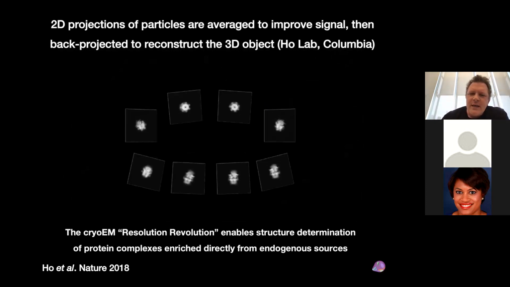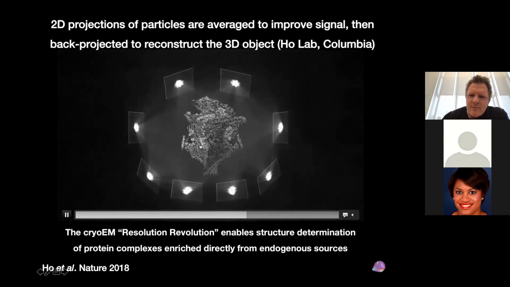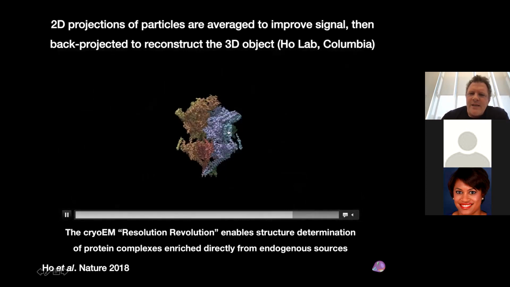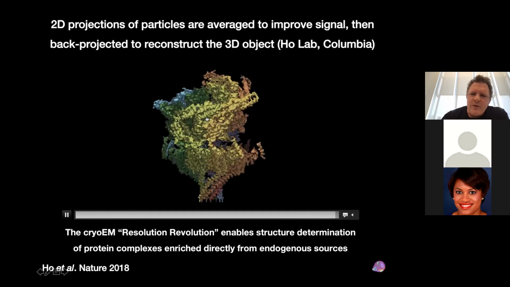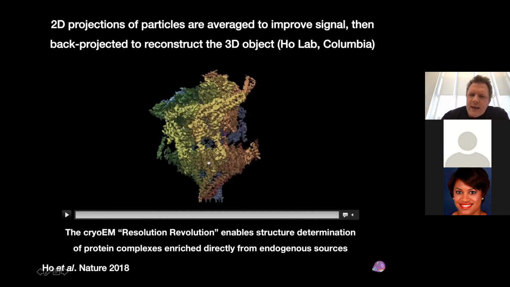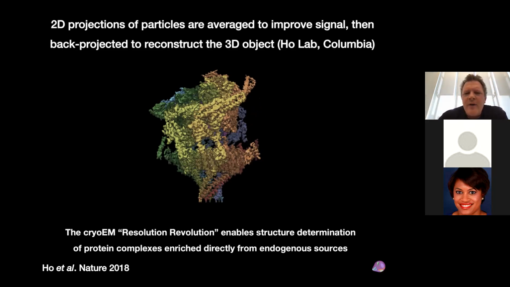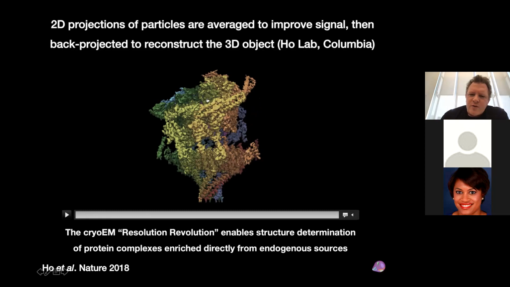And in this case, what I think is really nice about this complex is that this is a really important drug target in malaria. It's actually a protein complex that is responsible for the export of many of the proteins that cause malaria once the parasite has invaded the body. And so everything goes through this remarkable machine called PTEX.